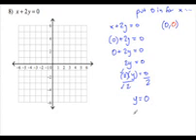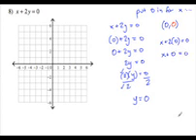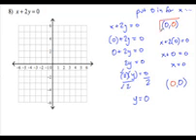So if I put in 0 for x, I end up with 0 for y. So now let's put in 0 for y and see what happens with x. X plus 2 times 0 equals 0. X plus, 2 times 0 is 0, equals 0. X plus 0 is just x, equals 0. So I put in a 0 for y, and I ended up with a 0 for x. You can see that I get the same point for both, and what does that mean? That means that my line passes through the origin.